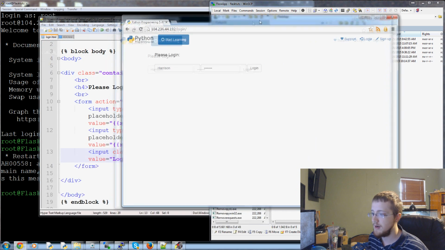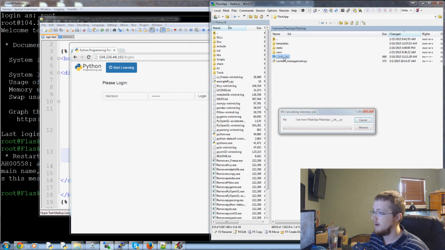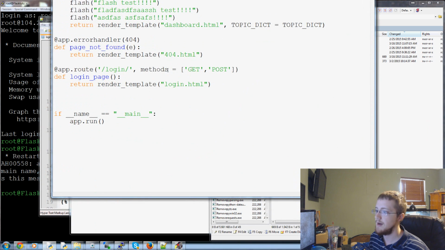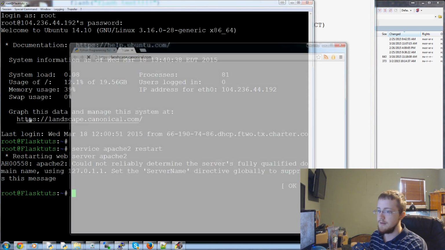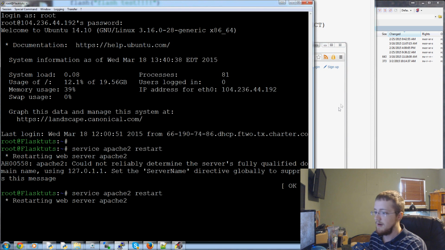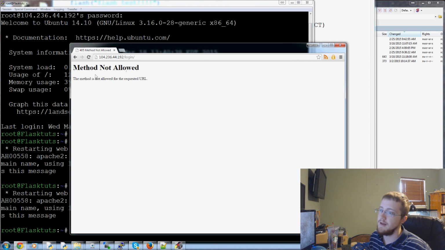Now, as promised, let us show you, I guess we closed it already. What would happen instead, though, if we come down and we did not allow these methods? So what if we just had login? Whoops, I meant to click on that. I click on that link all the time. Refresh. It's restarted. Now we click login and you get this method not allowed.